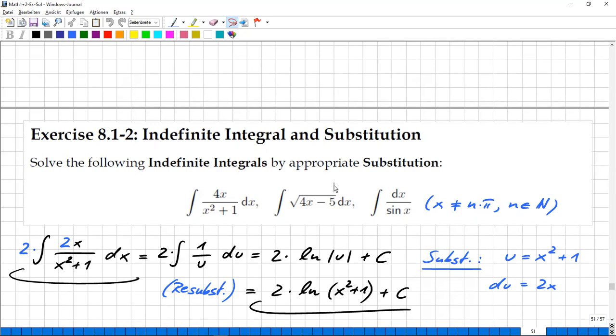Substitution, in this case, because we're dealing with one independent variable only, so it's a substitution of the simplest kind, if you want, because we just have to find an appropriate new variable which replaces the original variable x, so that the function under the integral, which is called the integrand, gets as simple as possible for us to be able to find its primitive, its antiderivative, as you know. So that's what it's about.